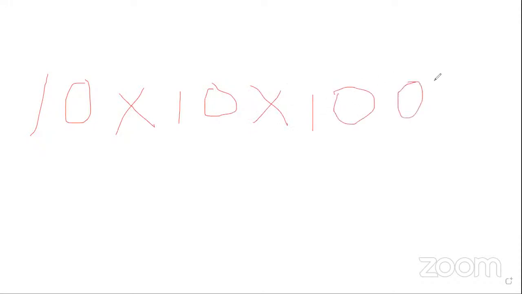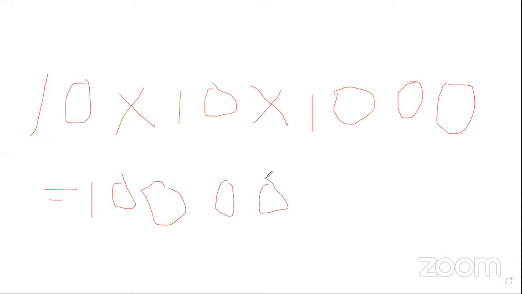All right. Okay. Suppose I have 10 times 10 times 1,000. All I'm going to do is put a 1 for the answer, and then count the number of zeros in the question. How many zeros are in this question, Nicholas? 5, sir. 5. All you do is put back 5 zeros. 1, 2, 3, 4, 5.